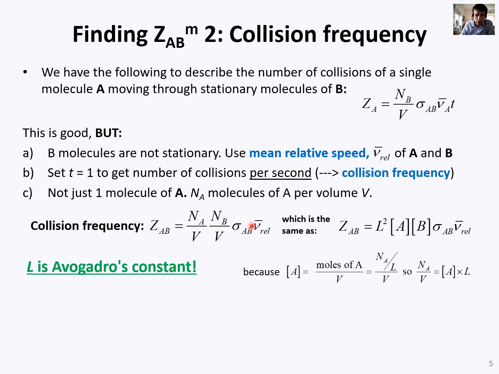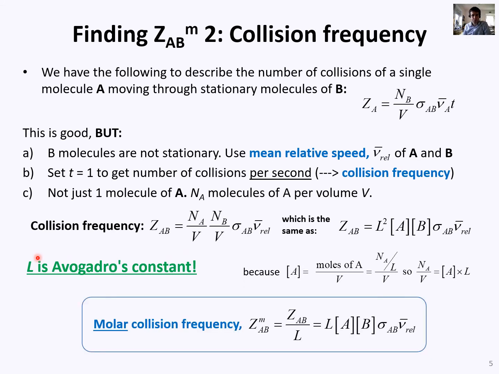I'm going to tell you now that this is the same as writing this equation out here, and I've just explained why that is down there. I'm not going to read this out to you; I'm going to let you figure this one out. But basically, you can convert the number density into a concentration quite readily by doing this here. Don't forget, again, that L is Avogadro's constant.